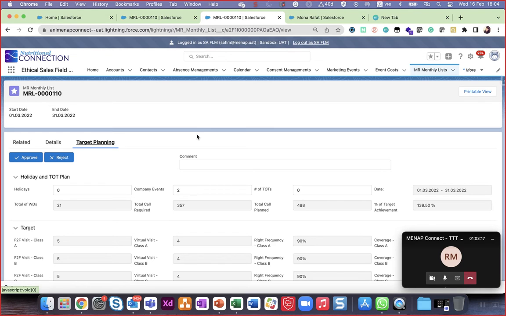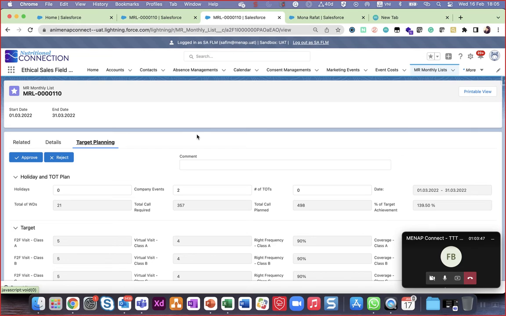Hi, Goi. I have a question. Please let me know one thing. The total number of working days is coming to 21 as per your record. But if we see that the fourth Sunday is appearing in the month of March, and two events which you added here, if I minus 31 minus 6, which comes to I think 24 or 25, but the working days are appearing as 21.